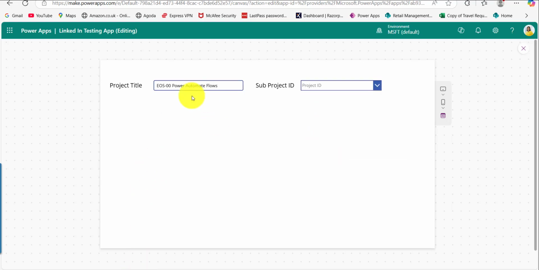Now if I provide any one of these ID with some title, project title, so you can see I have provided some project title along with the project ID. So the first six characters represent the project ID, remaining is the project title. Now if I open this one, you can see that the first ID, which is the EPS-00, is not present here. So in this case, I am matching the first six characters from this project title. If it matches with the ID present in this combo box, then we are hiding it and the remaining values we are displaying.